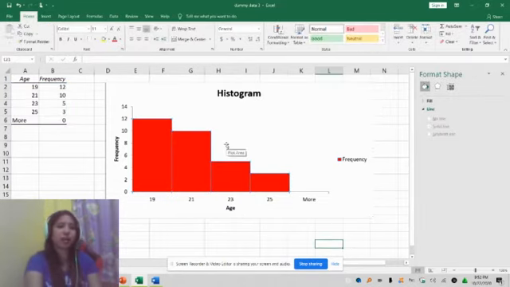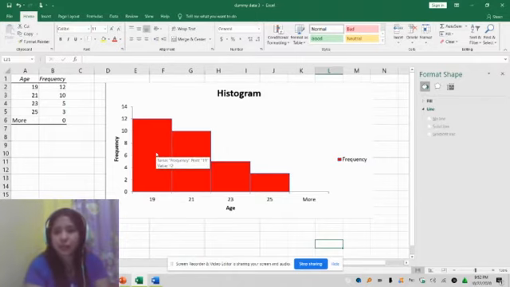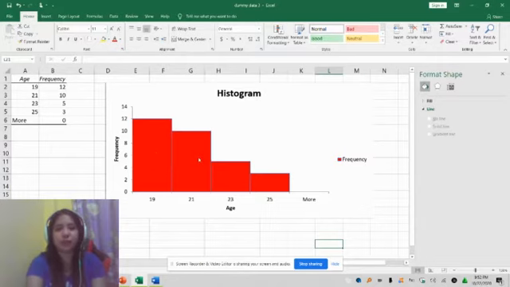So this is our bar chart. It's up to you if you want to make some changes in your histogram. But for a histogram, as mentioned, there should be no spaces in between the bars. So this is our histogram.